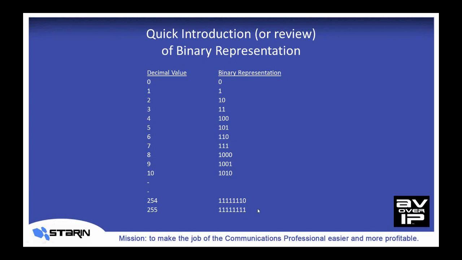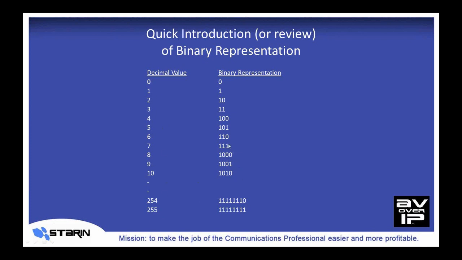Now within a single byte, which is 8 bits long, we have 8 bit positions. And if you add up the value of this, a unit plus 2 plus 4 plus 8 plus 16 plus 32 plus 64 plus 128, it adds up to decimal 255. So in a single byte, the highest number we can represent is 255. With 1 byte, we can represent all the values from 0 through 255.